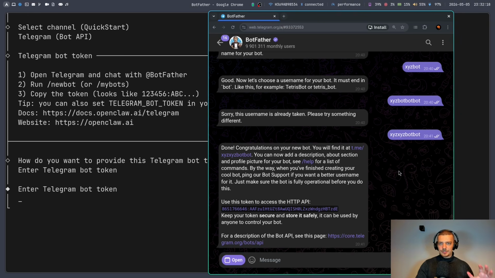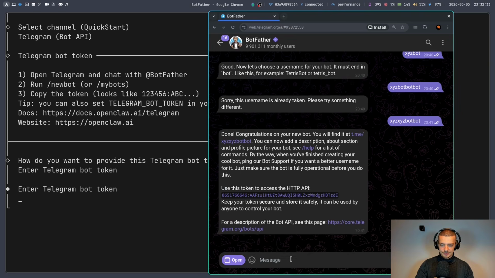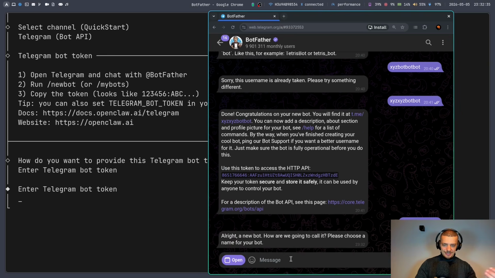the token. Now, to get this token, what you need to do is, as I mentioned, you need to contact the BotFather. So you can just look for it, you can search for it, and then you talk to it. Here you can see I already played around with some bots. All you have to do is start a chat with it, and say /newbot. So /newbot is going to start the process.